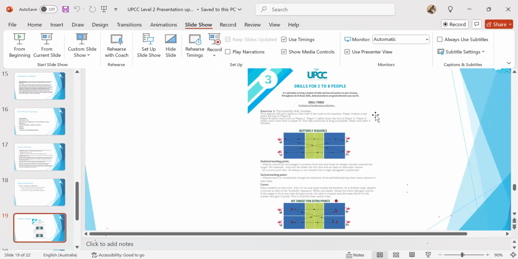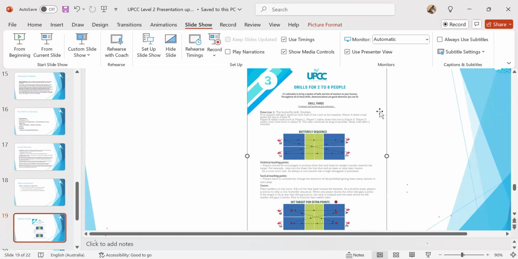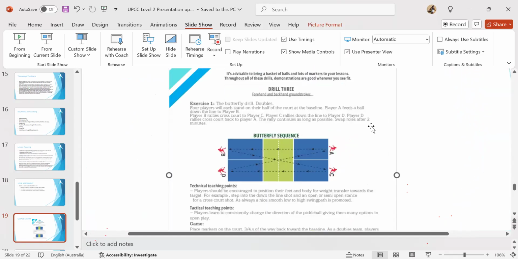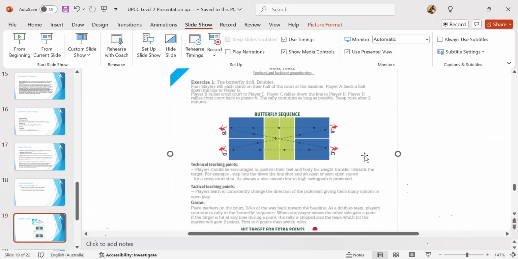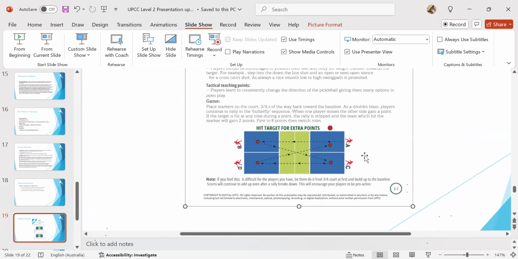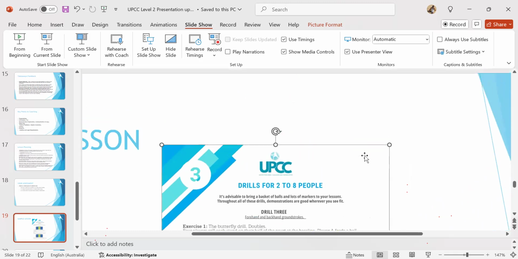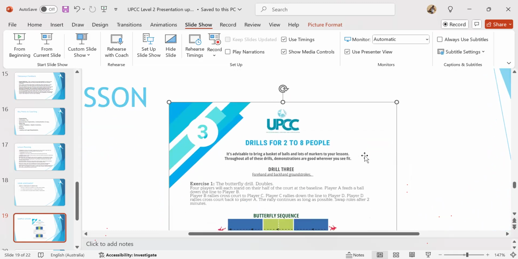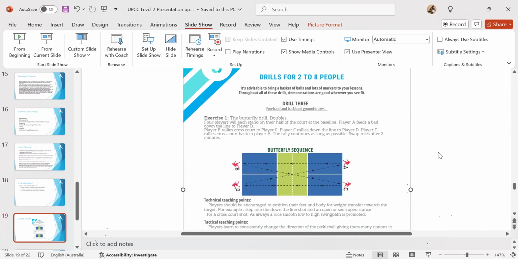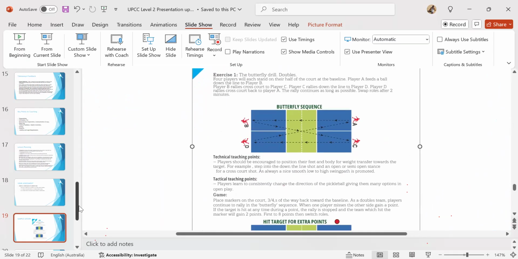So these are just some of the drills and how I set out the drill from some of the others. Is this drill the same one that's in level 1? Yeah, it might be similar to that, just so you can have an idea of what it looks like. So you've got to hit your targets for points. This is how you might structure one of your drills. It might be exercise 1, we're doing this at this time. So it's just a guide that we've got on there.